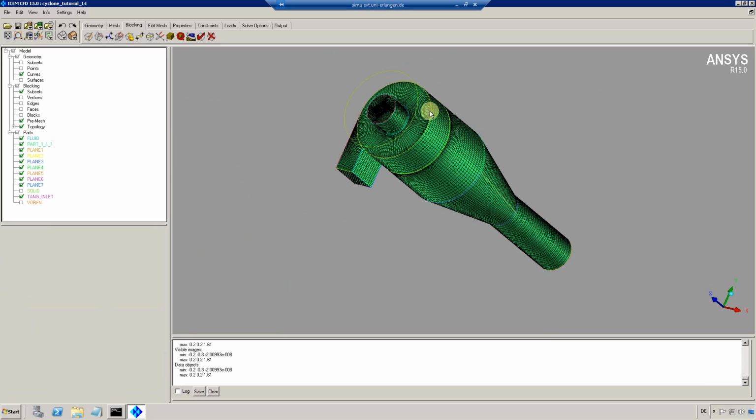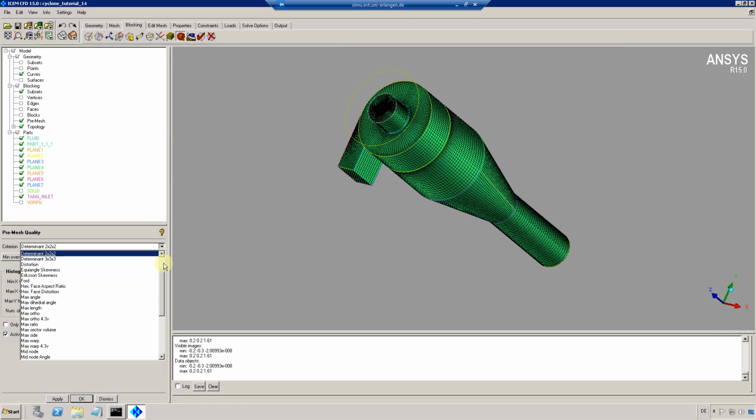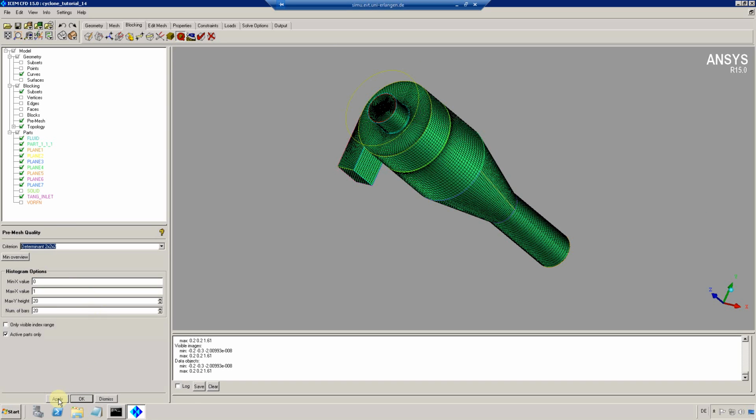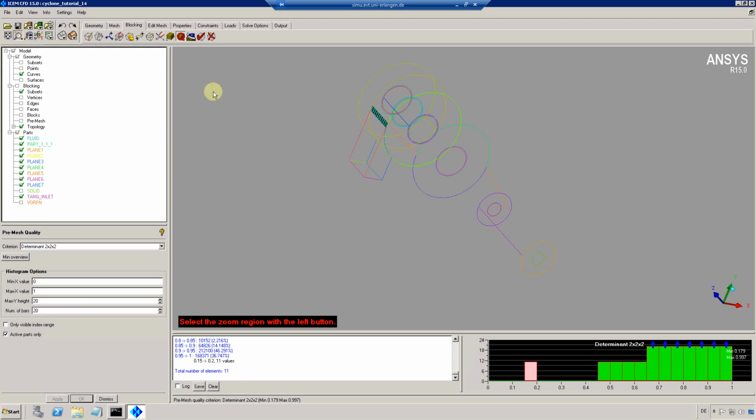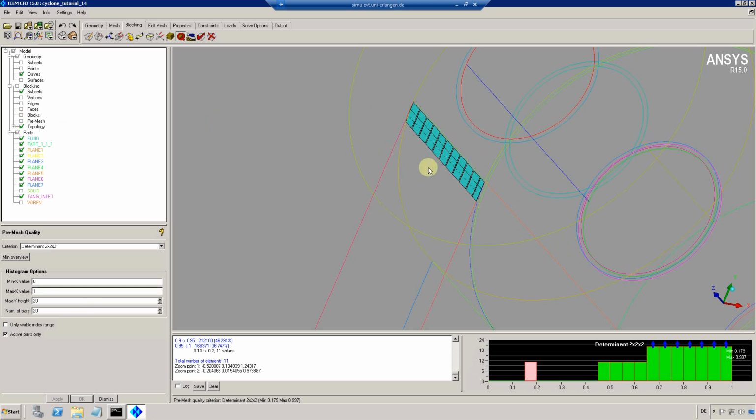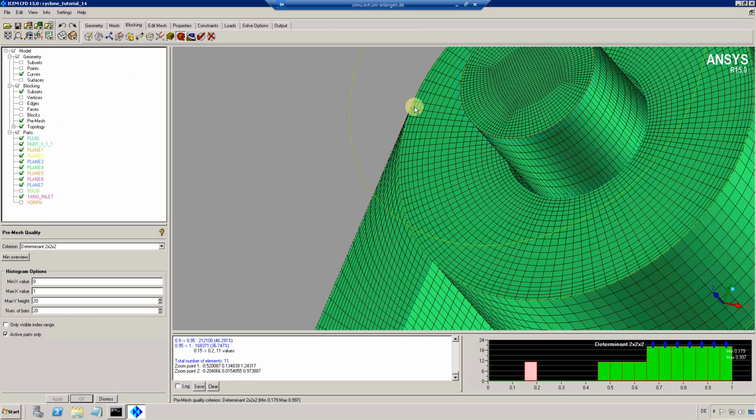And if you want to check the quality of your mesh in general, you can use one of these quality criterions. They actually look like quite a lot of criterions, but I usually go with determinant 2x2x2. I only want to see where my bad elements are. And you can see, yes, we got some really bad elements in the cyclone. And let's disable pre-mesh to see where they are, and yeah, they're usually in the inlet part of the cyclone. That's just a thing with these cyclones. There isn't really a way around this. If you display the pre-mesh, you can see that there will obviously be some really, really bad elements in this part. But that's just the way it's gonna be.